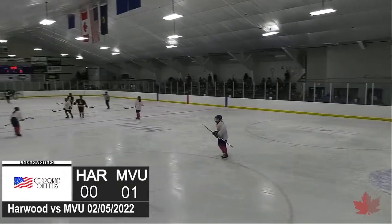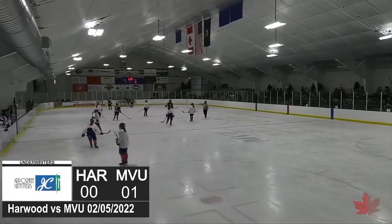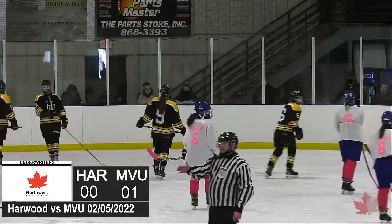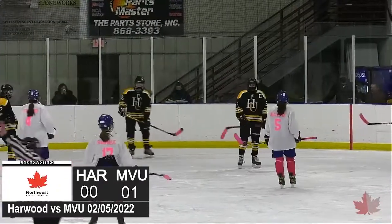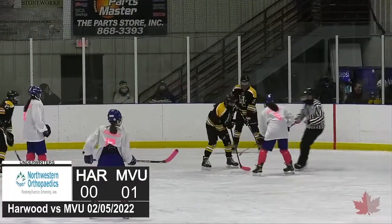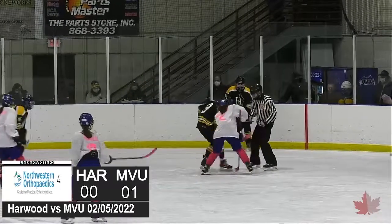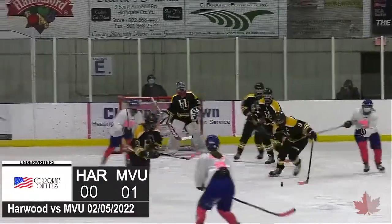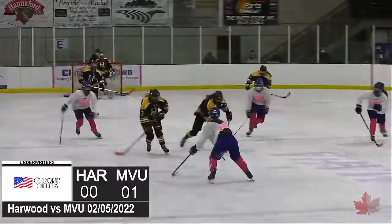To the left of Hunter. And MVU's been doing a great job, too, on these offensive zone faceoffs. They've been winning these draws, which are creating these opportunities. Well, you can't score without the puck, Morgan, and it begins with the faceoff. Teams that win the faceoff tally often ultimately generate the most opportunities to win the game. Well, let's see if they can continue to do that.